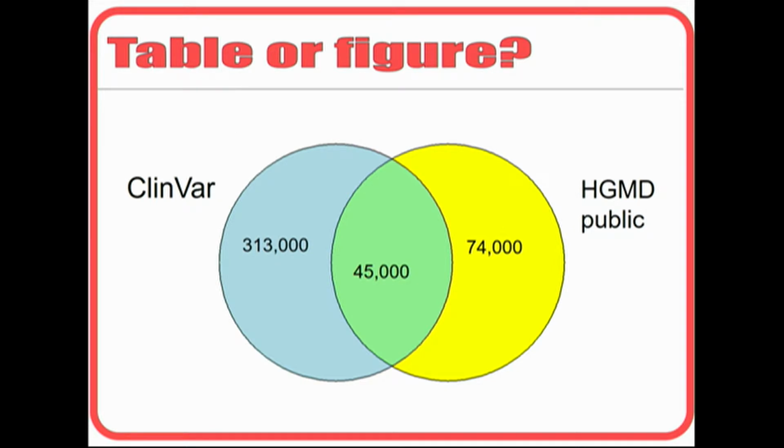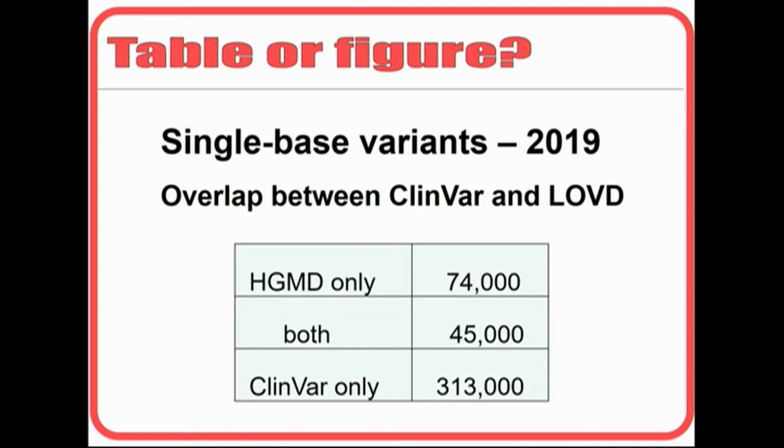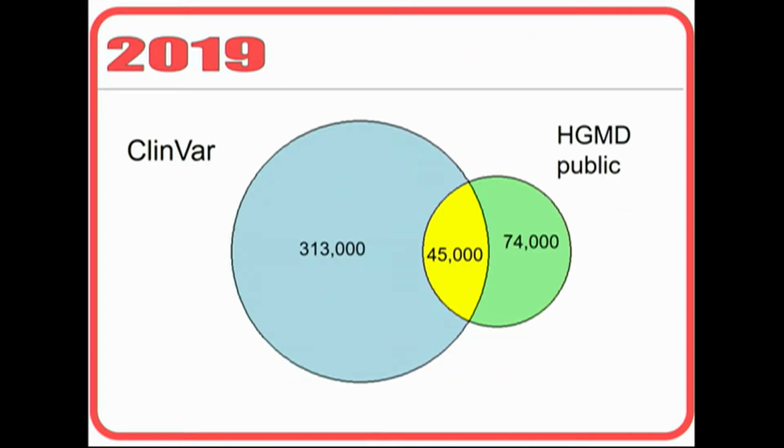I don't like the figure. Because this figure is not proportional, and to understand the figure, you have to unsee the figure to read the numbers and then build a new figure in your head, which is way too much overhead for me. If it's a 3-circle figure, it's even worse. And so I would prefer to have it the table way, and I can see for myself. This figure I do like better because it's proportional. So if you're making posters and figures, I highly recommend that you have pity on your users or your viewers and do a proportional Venn diagram.